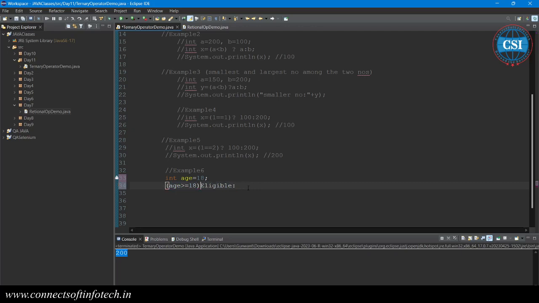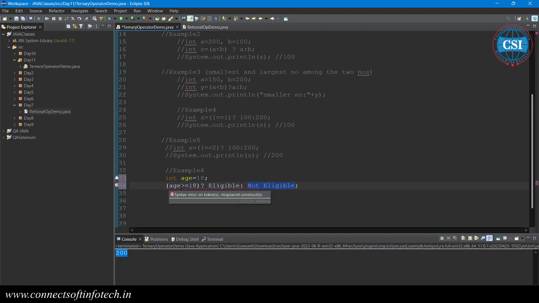So what are we missing here? The question mark is missing, correct? So here now we are getting the syntax error. Okay, if this condition is true, then we will get this output. If the condition is false, then we will get not eligible. Okay, is it okay now? Right? Are you getting it? If this condition is true, then eligible will get printed. If this is false, not eligible will get printed.